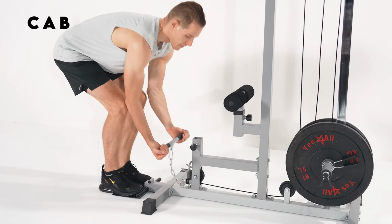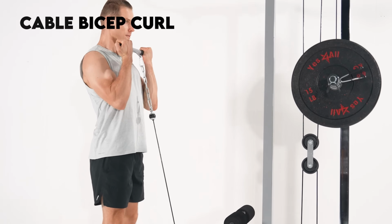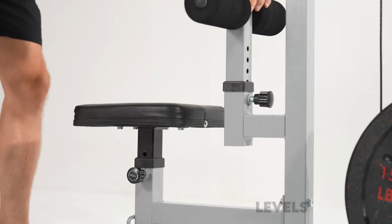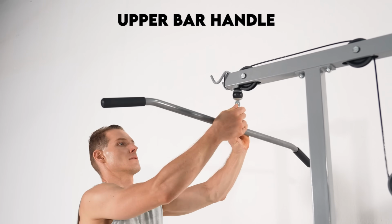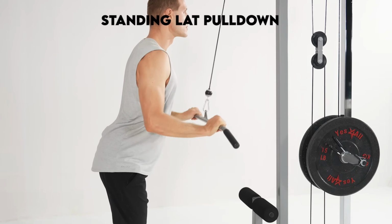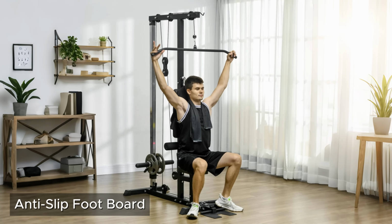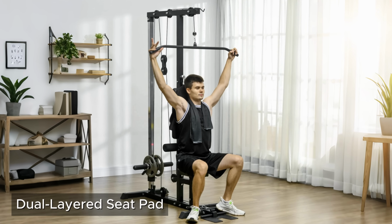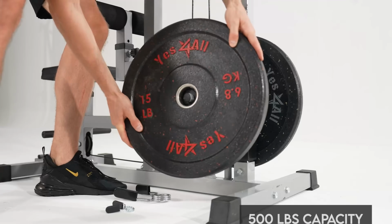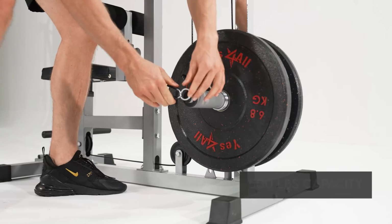The machine is ideal for strength training, enabling key movements like scapulae rotation, shoulder extension, and lat engagement. This machine delivers a comfortable experience thanks to its adjustable seat and knee support, each with 4 height levels. Whether performing seated rows, bicep curls, tricep extensions, or standing pull-downs, users remain stable and supported. The anti-slip footboard ensures balance during intense rowing sessions, while the dual-layered seat pad withstands repeated stress without compromising comfort. With a compact footprint and a 500-pound weight capacity, it's built for durability and intensity.